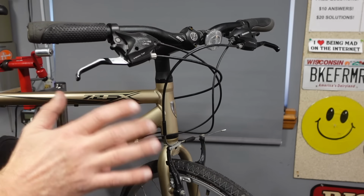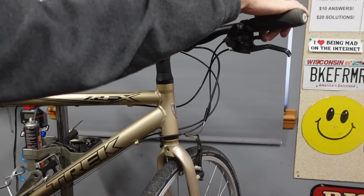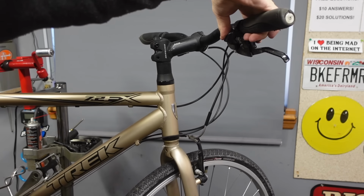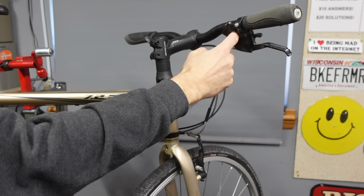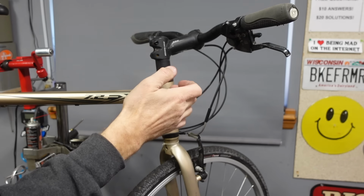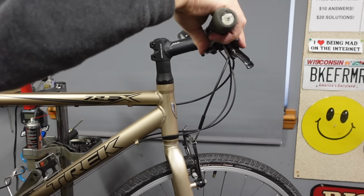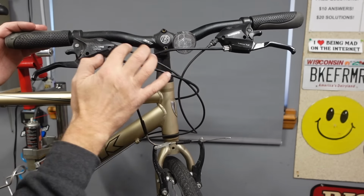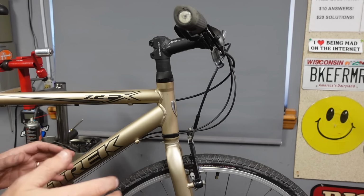This bike is just telling me that it's been sitting for a long time. Then I usually just kind of work the shifter a little bit, and it's not even clicking when I push the thumb in. So I know inside there these need to be flushed out. I have a little magic sauce for that, and we'll wake that right back up. But I can also feel there's a bit of sticky gooiness all in this shift cable too. So those two things tell me it's ready for a tune-up.